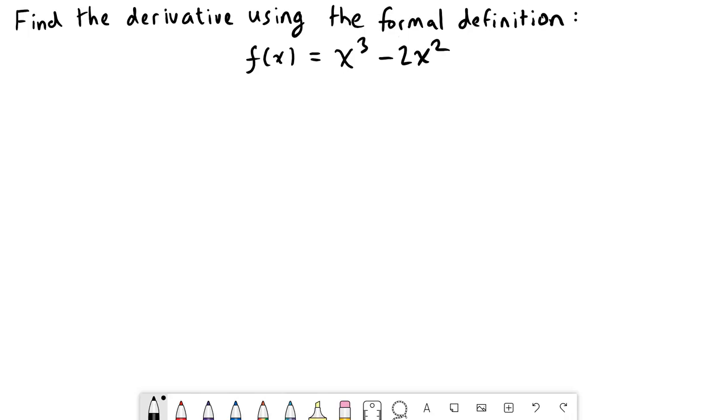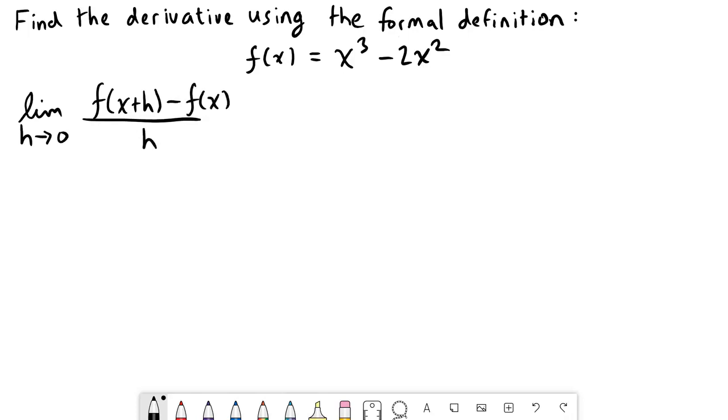Okay, so in this one I want to look at a problem where you have to find the derivative of a function using the formal definition. So we have to go through that whole process of finding the limit as h approaches 0 using the definition. So I'm going to write the definition here. It's the limit as h goes to 0 of the function as you increase x a little bit, and then subtract the function at the value x, and then divide by h.